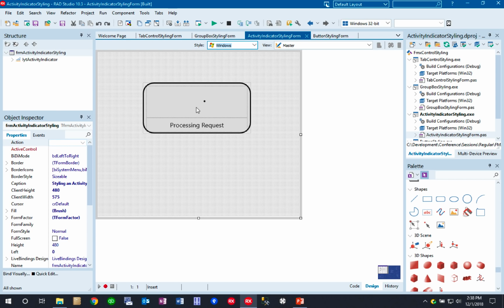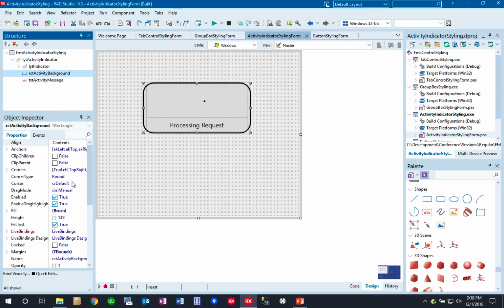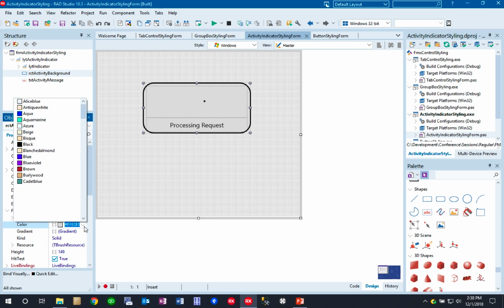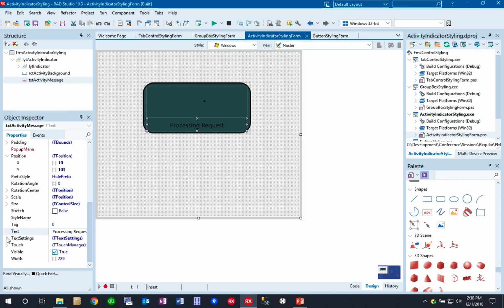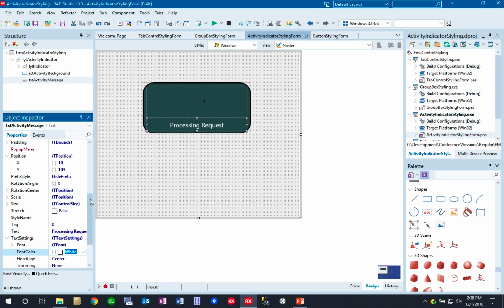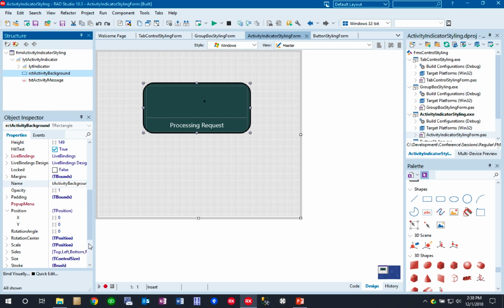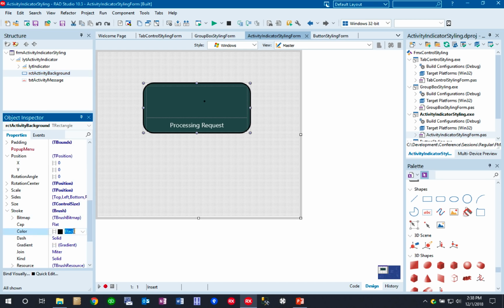And then what I see is, well, what I wanted in my application was the background. I wanted that to actually be something much darker. And so I had changed it to, well, I can do one of the dark slate gray. It's kind of a greeny blue color there. Of course, I would change my text settings and change the color for that to be white. And I'd probably want to change my rectangle's outline to also be white. And so I have this new look.